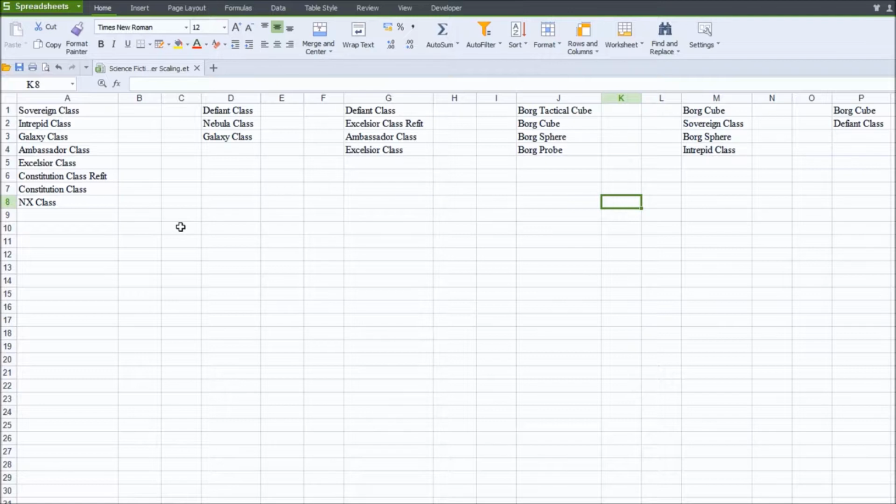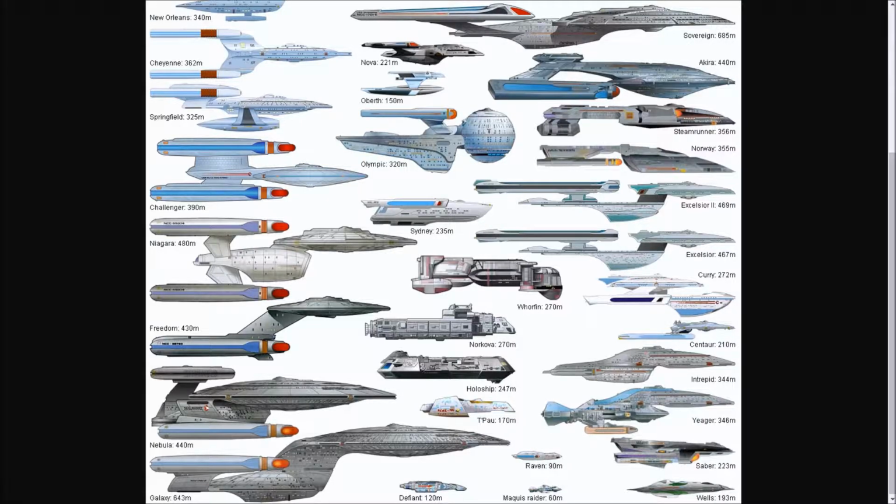Okay, so the Intrepid class. Why do I scale the Intrepid class between the Sovereign class and the Galaxy class? How could the Intrepid class be more powerful than the Galaxy class? Well, I'm going right back to this chart.